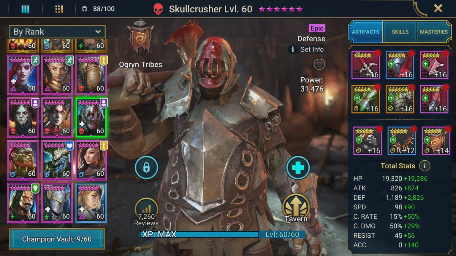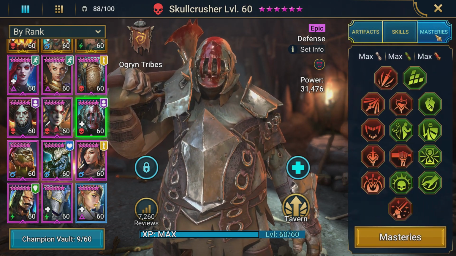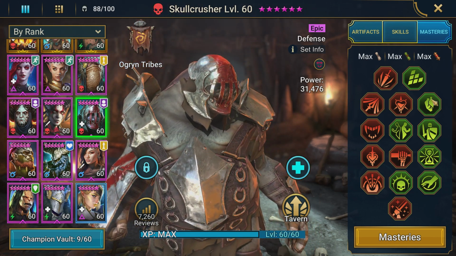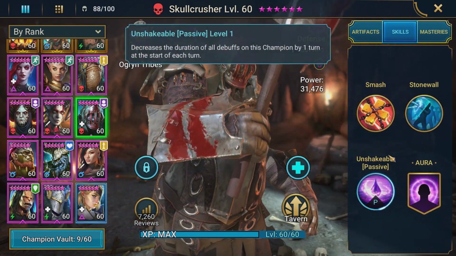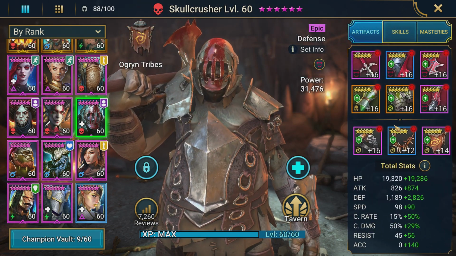Our other force champion here is, of course, Skull Crusher, who's kind of our defensive stalwart on this team. Here's a look at his masteries. Basically just some standard clan boss defensive masteries with a little bit of a counterattack built in there. And he is, I believe, fully booked as well. I think, yeah, he only takes, what, 5 books. So actually, Skull Crusher's got a lot of value for his books.